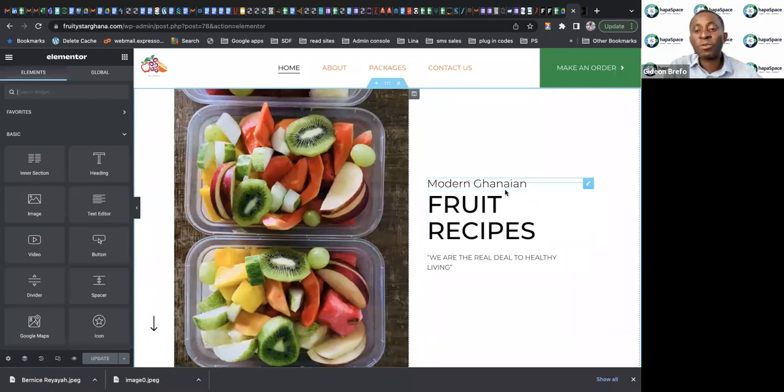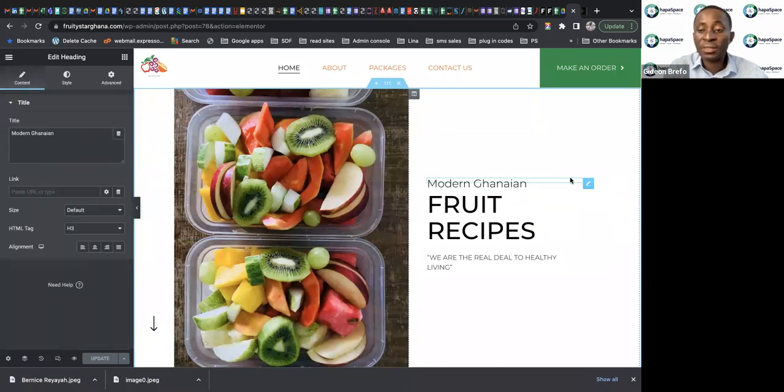So for instance, we see here, we say modern Ghanaian food recipes, right? So imagine I want to change the modern Ghanaian. I will just click on the pencil sign, and you realize that at the left pane, it opens an editor that I can use to edit it. So I can rewrite what is here.